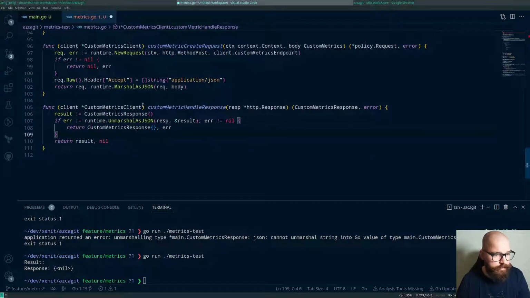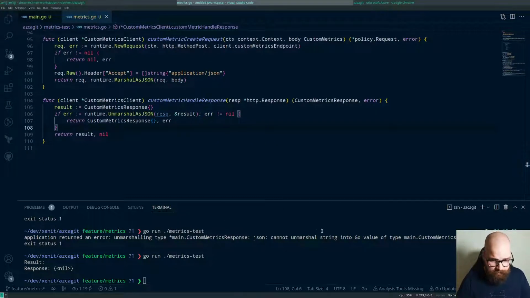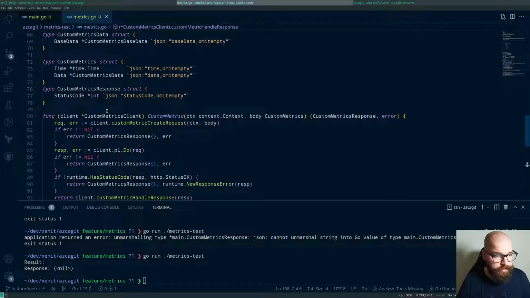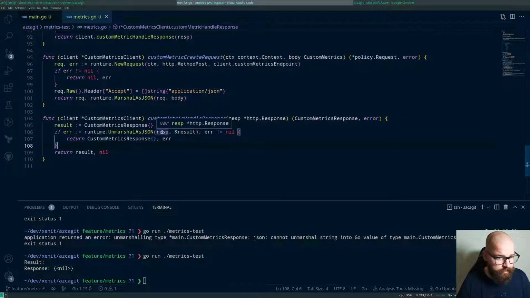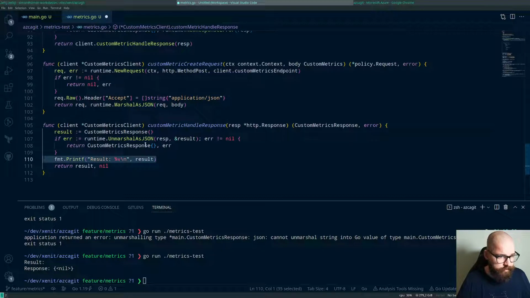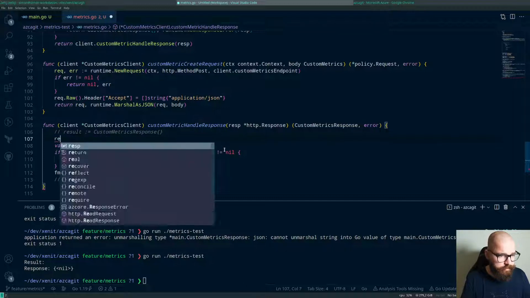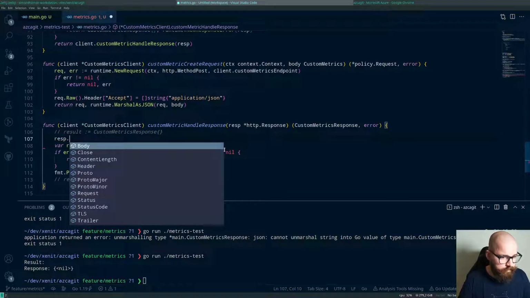We received an error, and the error was cannot unmarshal string into go value. Oh, are they just sending back? Let's just try and print the response here once, just to see what it actually is. So we're sending that, but what is the actual response? Let's look at the body.